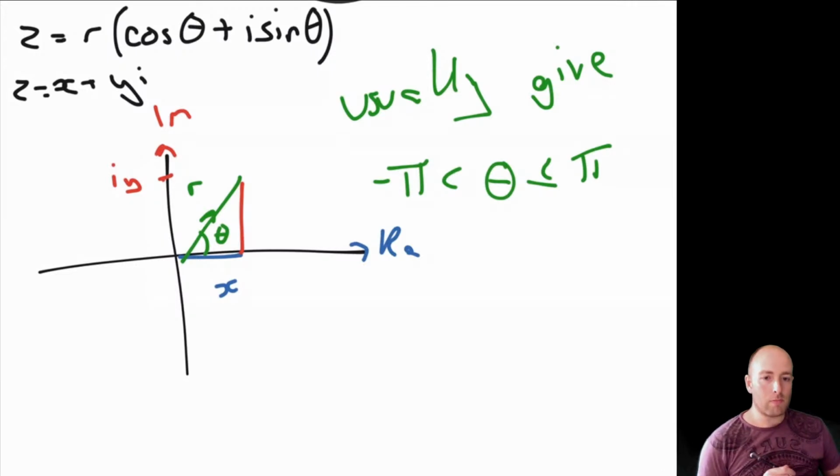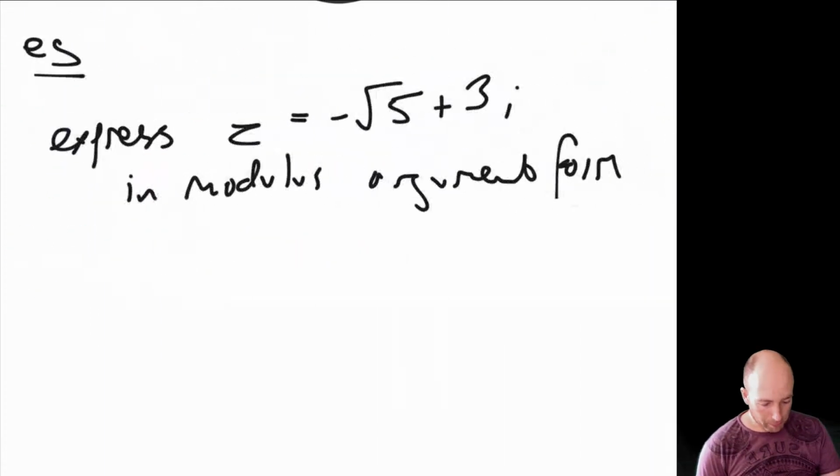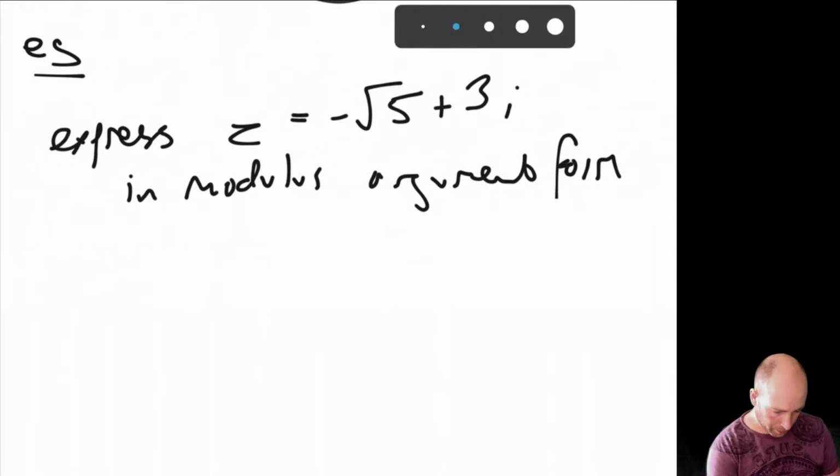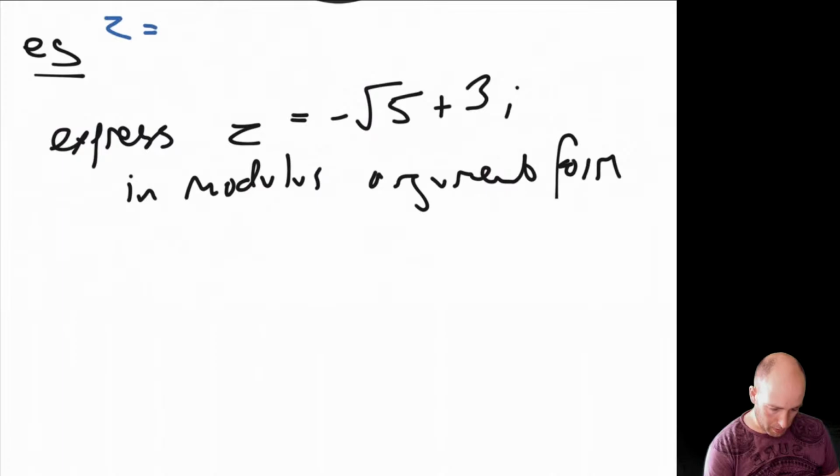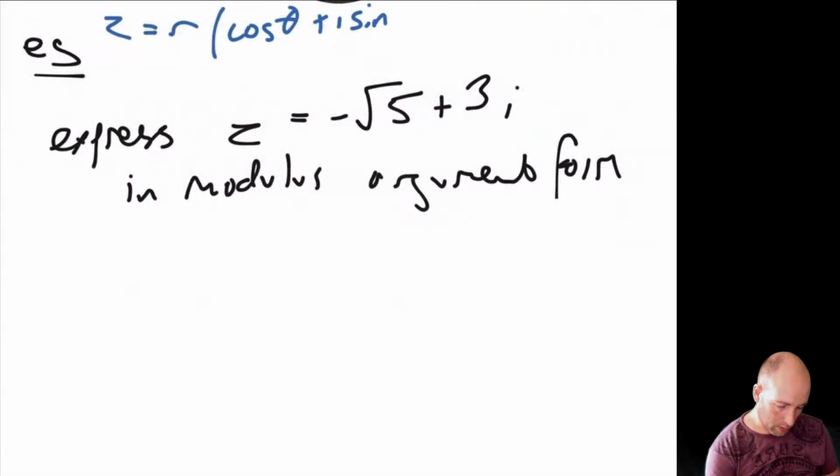Cool, all right, so the main focus for this week, I suppose, is to convert from one form to the other, which is pretty straightforward. So, you guys are going to try this, because I think we'll jump straight into it. You can try and express this in modulus argument form. I'll write at the top here, r(cos theta plus i sin theta).